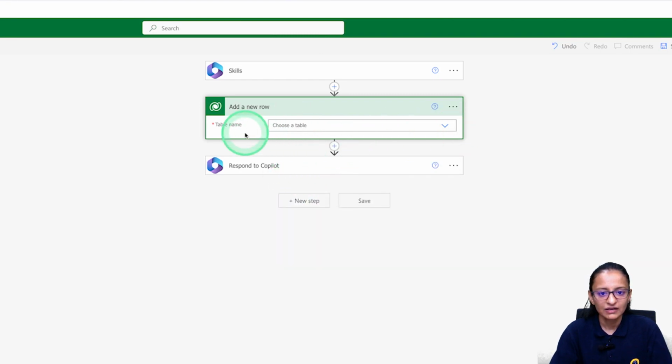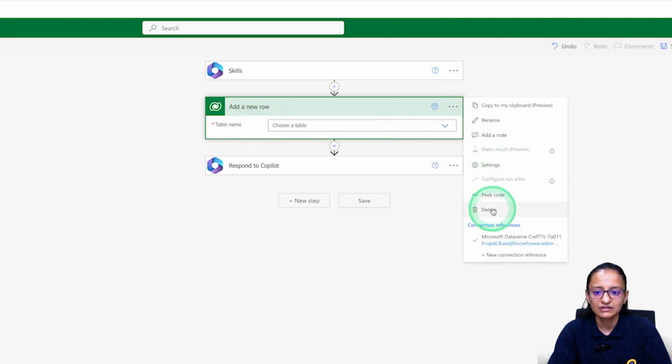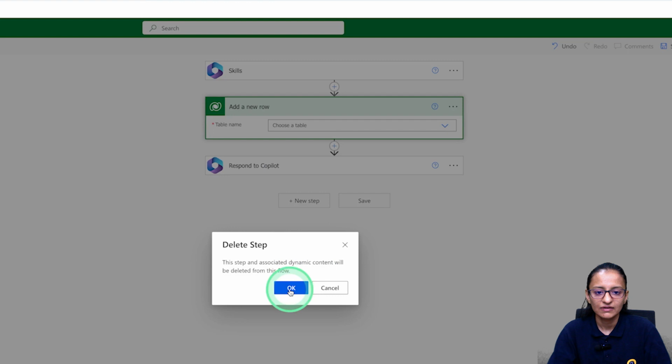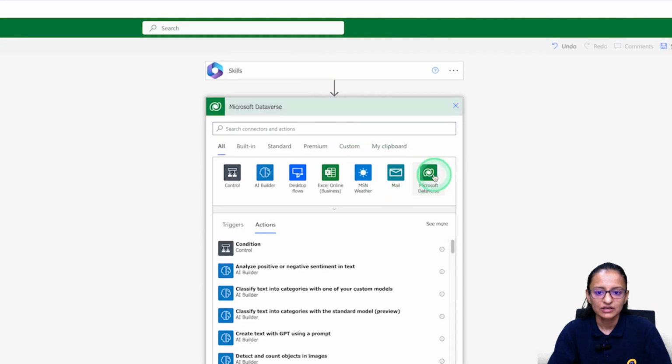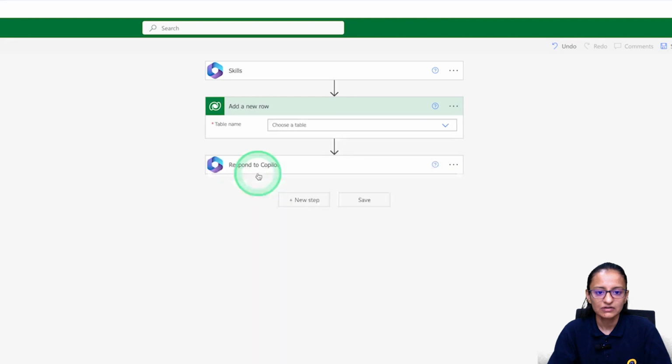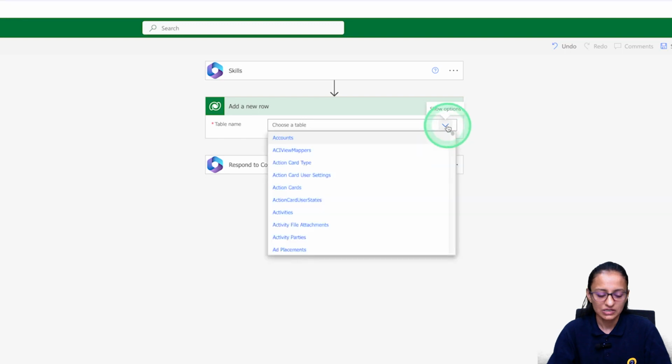Then again it is not showing the thing properly. Let me just delete it and add it again. Add an action, Dataverse, add a new row. Okay, select table. It takes some time to load data.